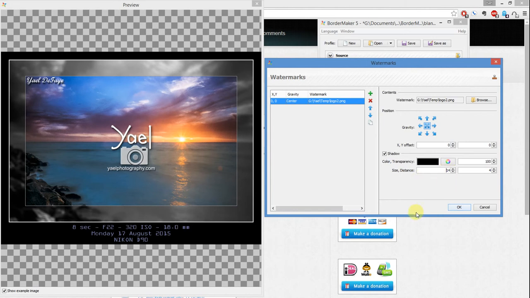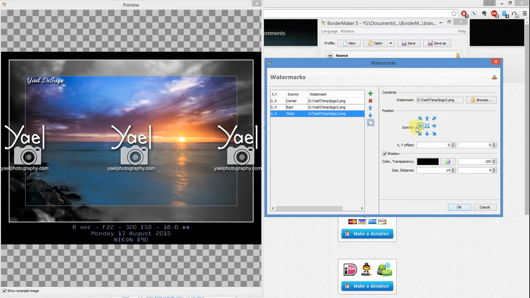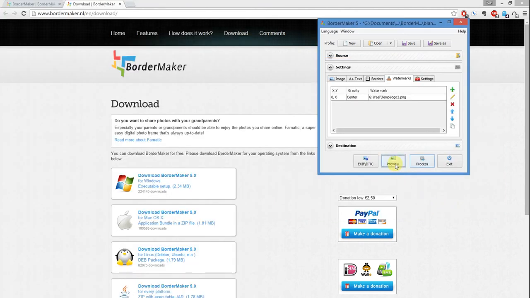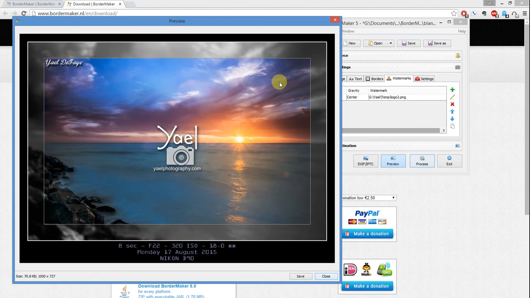Here we go. And then if we wanted to, we can duplicate that and move that to the side. Do another one, put it over to the side. I mean, like I said, we're not here to make it look pretty, but it's just for you to understand the concept of how that's going to work. If I'm not happy with the layers, I'll just delete it right away. So once I'm done with that, I can click on preview, and that's what my picture is going to look like. So I'm done with that one picture only.